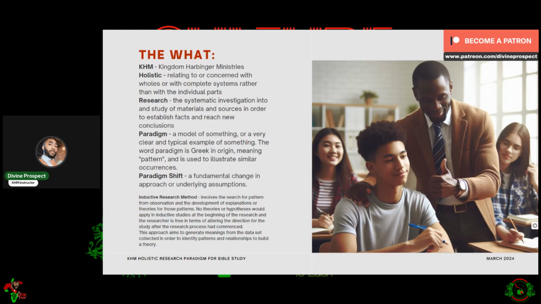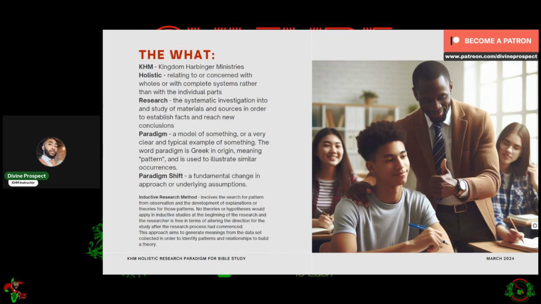So when you have academia or academic-based opponents, they can come and pick apart everything that you're saying and doing simply because you don't have a sure foundation. So this is going to give you that sure foundation by providing you with a novel approach that's going to shift the current paradigms, and that is going to work in our favor as Israelites. Okay. Now, the what also is, what is an inductive research method?